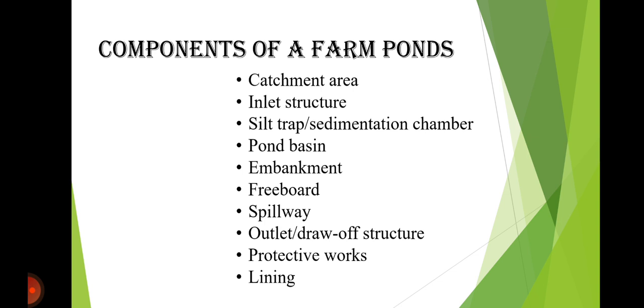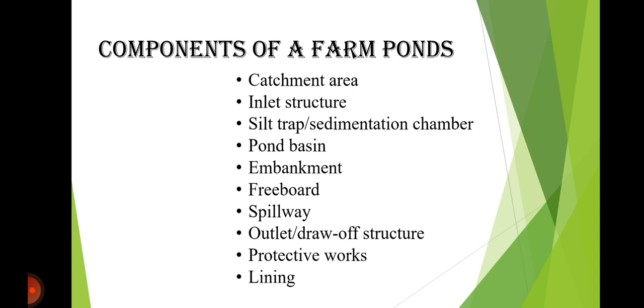The second one is the pond basin. The pond basin is the excavated or enclosed portion where water is stored. Its function is to store water for irrigation and other farm uses and provide sufficient storage capacity during dry periods. The features are proper depth and side slopes, and it may be lined to reduce seepage losses. These are the features of the pond basin.